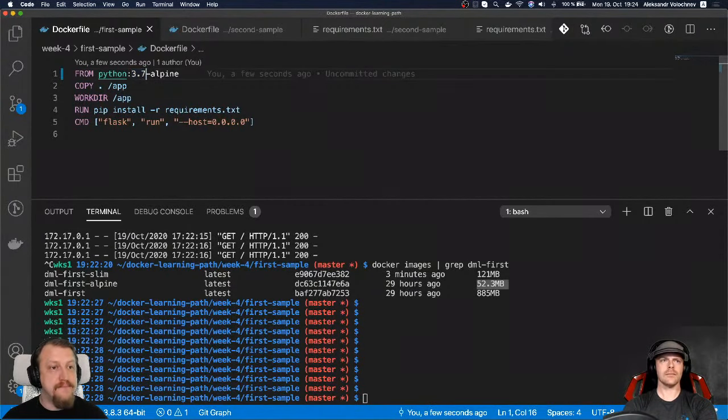And then, what is this Alpine? Let's think. Every image has some base image. In the beginning, for Python, that's most probably going to be Debian. We can jump down and take a look, but that's not so important for us.